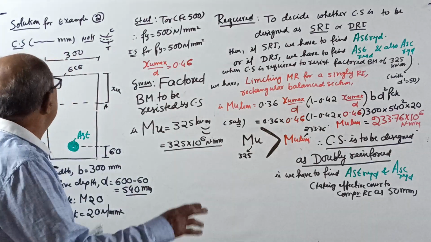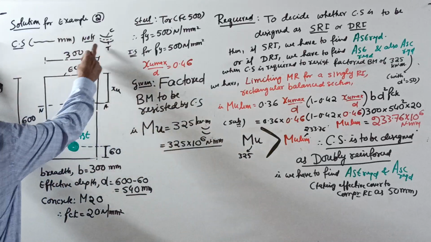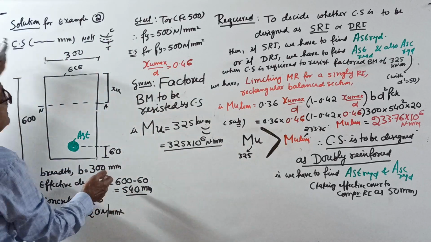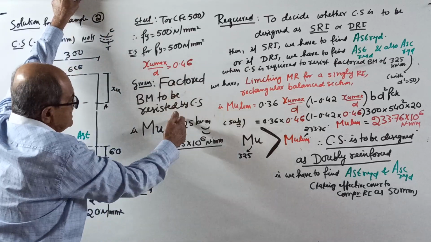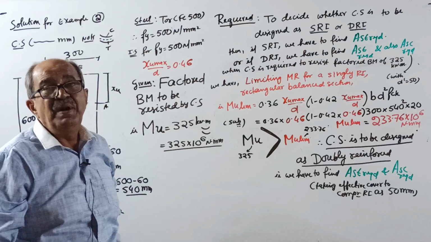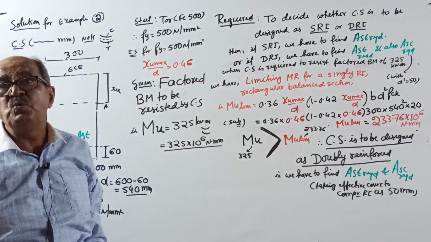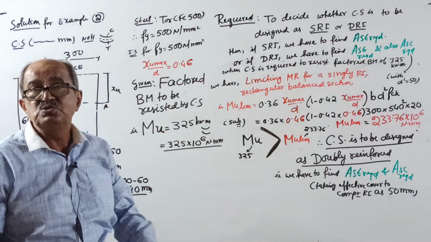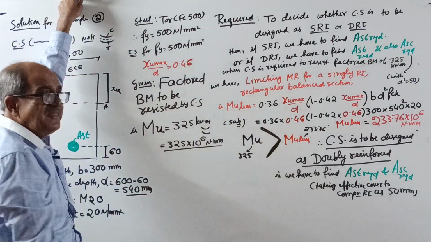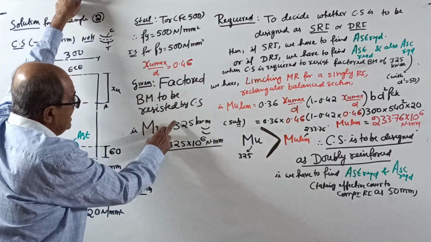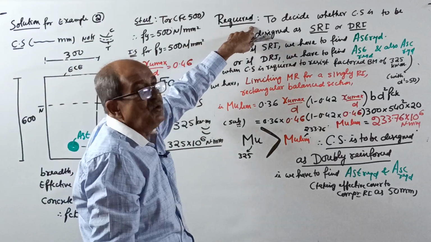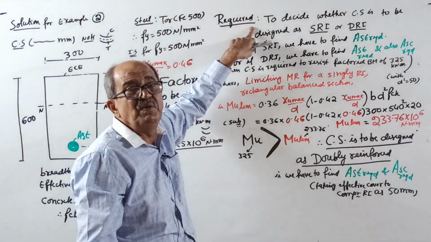Okay, start. Same way, write the cross section, sagging BM only. Everything is over: B, D, fck, fy. I don't have to waste time on all these things. But remember, last time the bending moment was given corresponding to working load or service load, so we factored it. But this time only the factored BM is given, directly, 325 kilonewton meter. Same thing I wrote. This is the same as the last test. I won't read it once again.